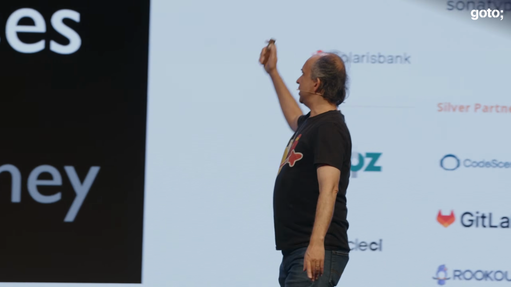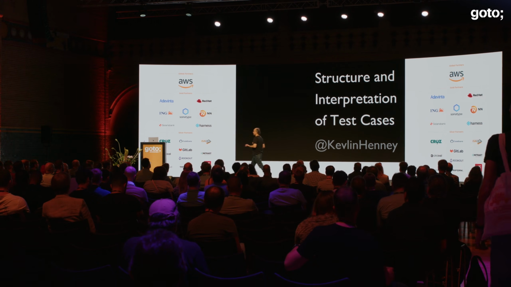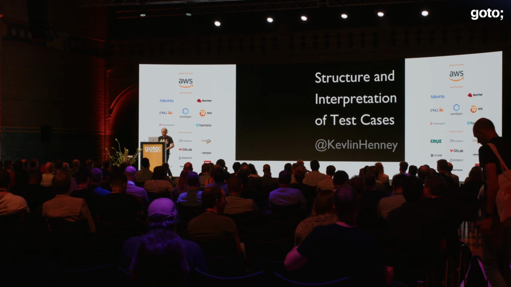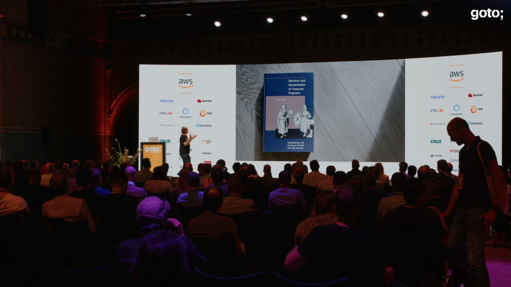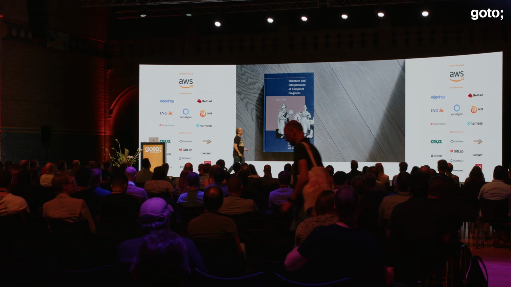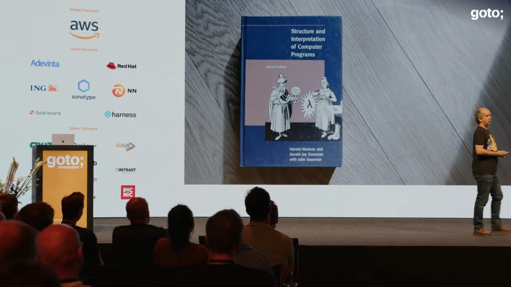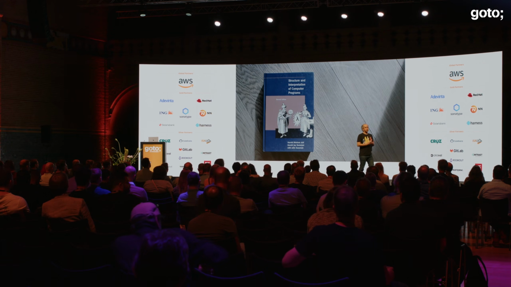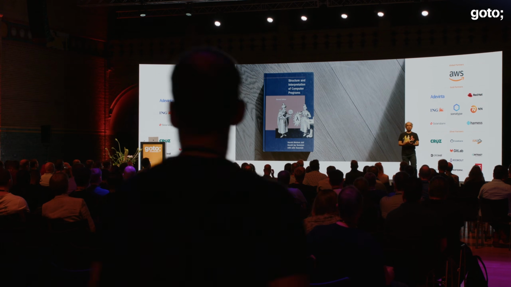Okay? So, why have I given this talk with such a mundane name? Very simple reason. Structure and interpretation of test cases. I've patterned it after this book, Structure and Interpretation of Computer Programs, which is a computer science classic. Because I thought this was quite a good way of approaching this question of why do we do this? What is the purpose of all this stuff?